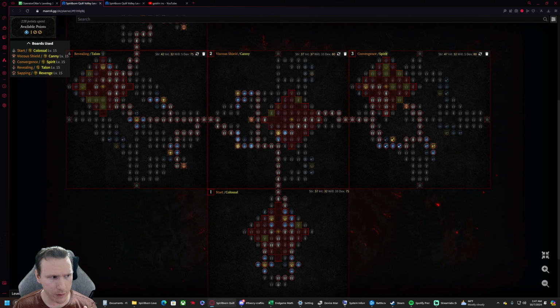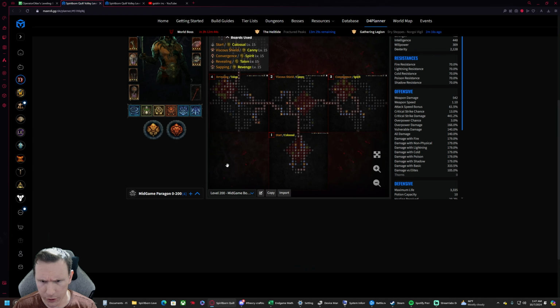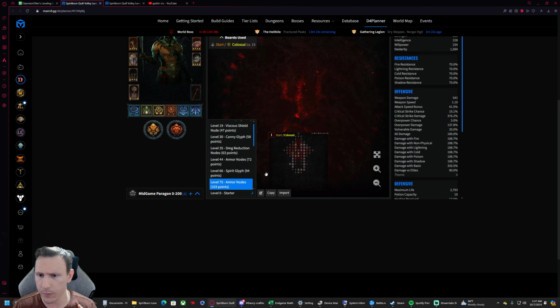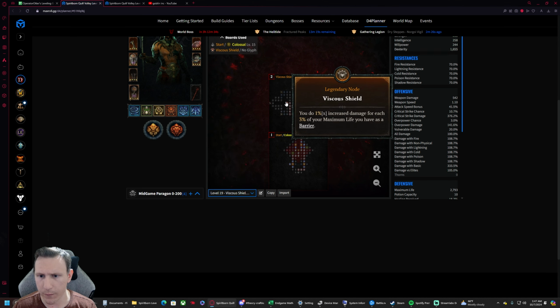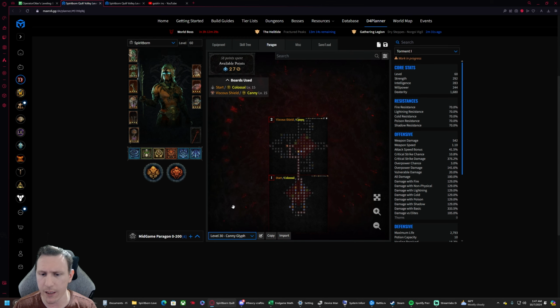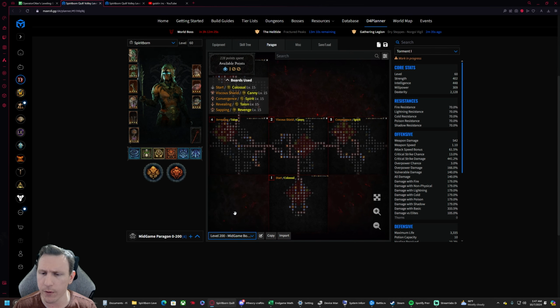Well, in the bottom left-hand corner right here is going to be an entire leveling guide, which is going to tell you what level and what glyph you're going to start at. So you click this one, this is what your starter board is going to be. And then you go to your next one, you're going to go for Viscous Shield, which is going to be that legendary node. And the next one, you're going to go for Canny, which is the glyph. And it just takes you through the entire leveling process all the way up to level 200. So that should be really nice for you guys to be able to have an optimal board leveling path. So I hope that helps out there.